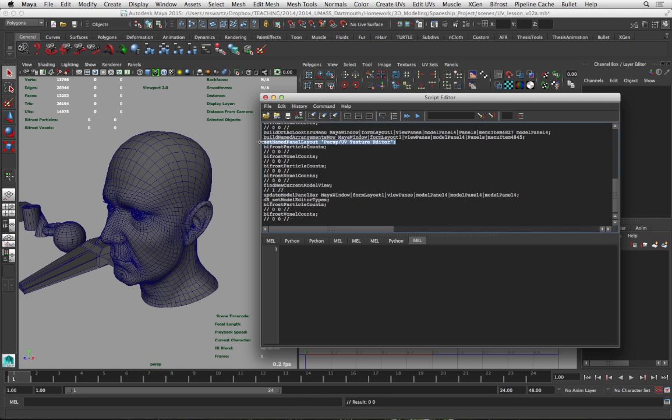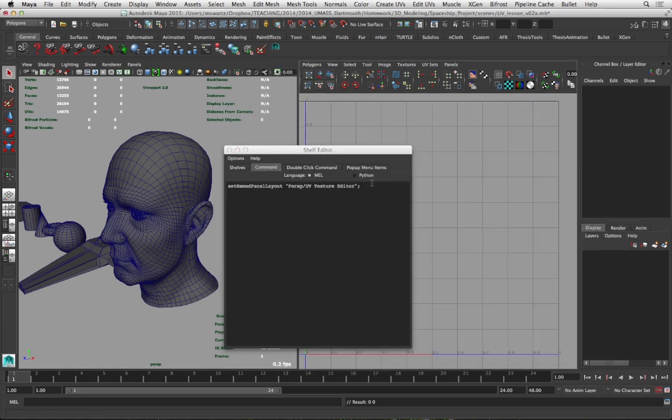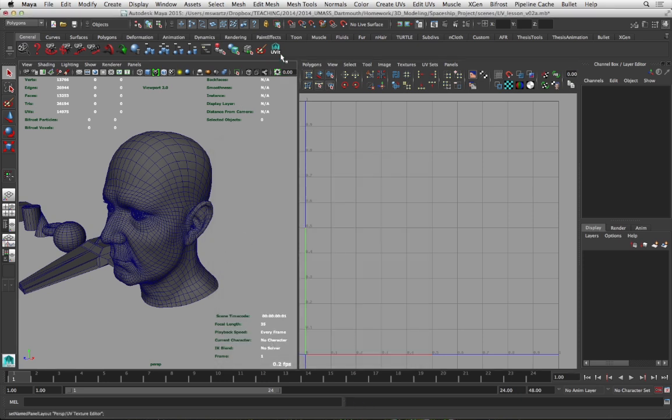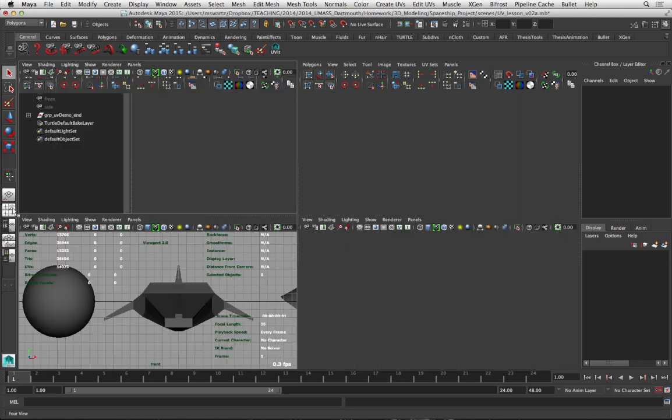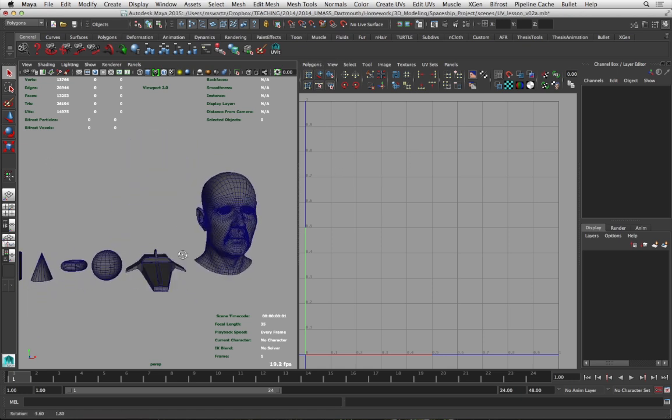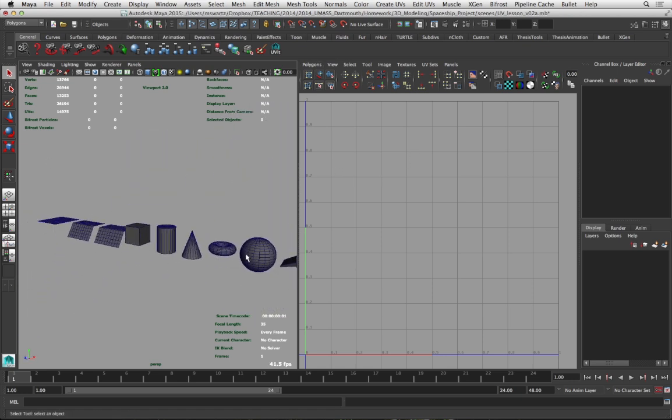And if you notice up here at the top, there is a line that it generated when we opened up that panel. I'm just going to grab that, middle mouse it up into my shelf, right click on that, go to Shelves, and I'll name it UV LT for UV layout. Okay, save. So now whenever I need that view, even if I'm in a quad view, a 4-up view, I can click that button and it will bring me right back to this. So this is how I do a lot of my work.